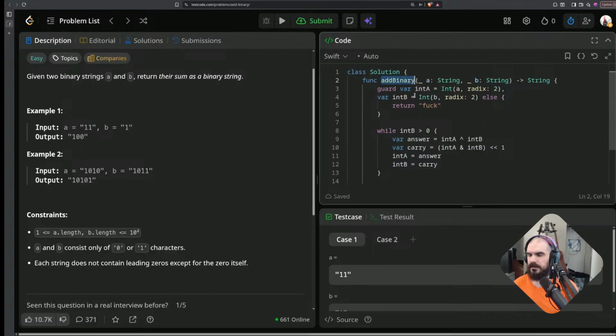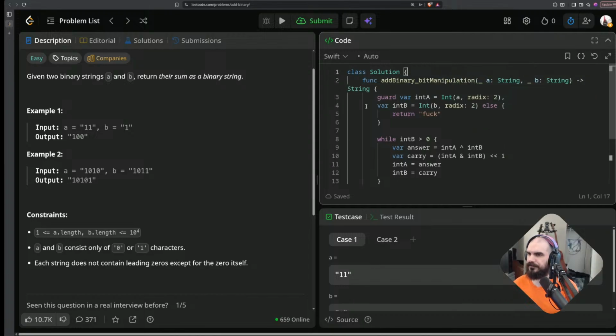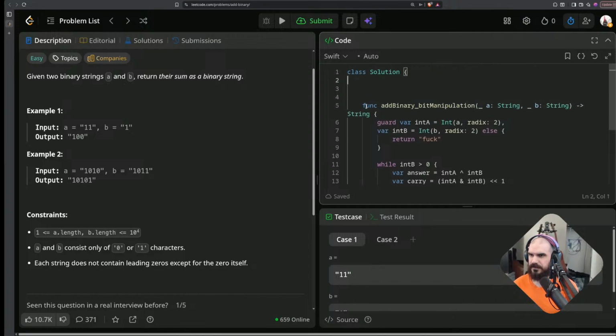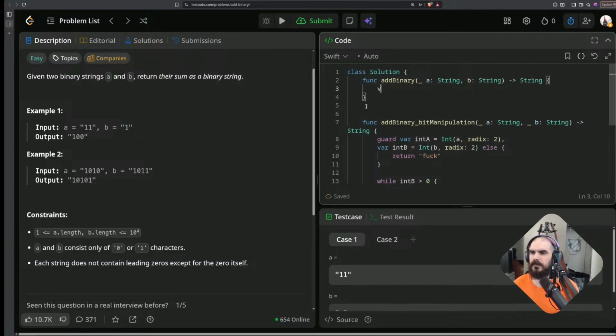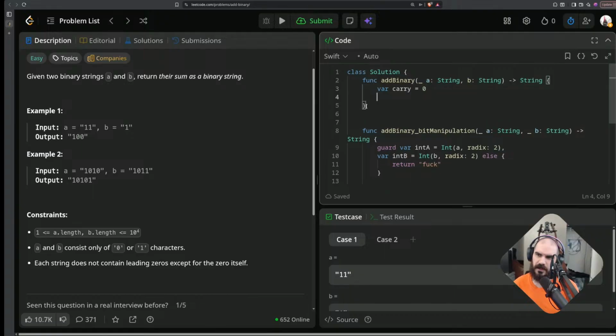Let's go with this. We'll rename this add binary bit manip. I'll just add a new function here for a different solution. Add binary, same signature, returns a string. So we're going to have a carry digit.